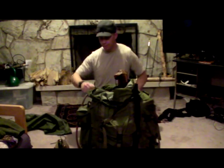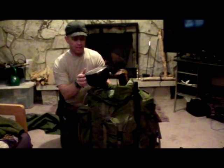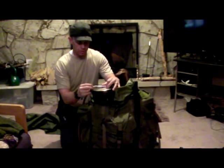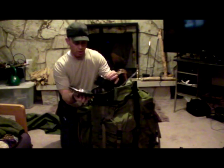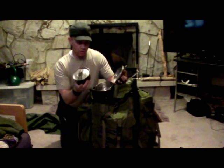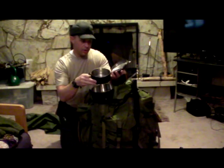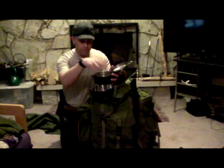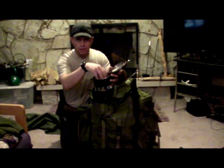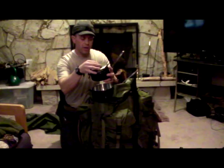Alright, now I need to get my mess kit and throw that in. So here's my mess kit. I have some large MSR pans with smaller ones inside of it. The reason why I like to do that is it gives me drinking and eating, or it gives me the opportunity to fill this with a bunch of bannock bread.